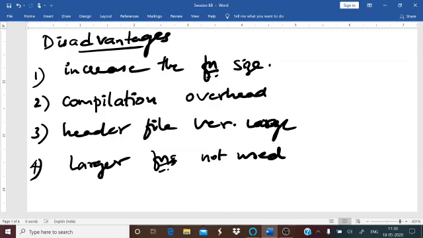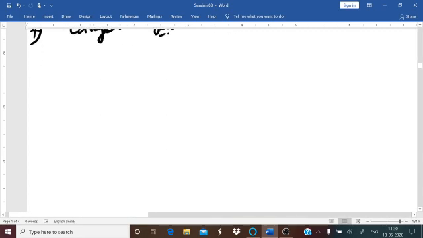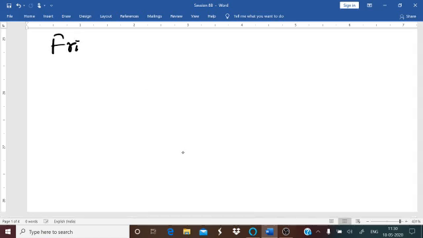This is about your inline functions, syntax, advantages and disadvantages. And the next concept is your friend function. Now what do you mean by a friend? You have a very close friend, like a family member or an extended family to you.